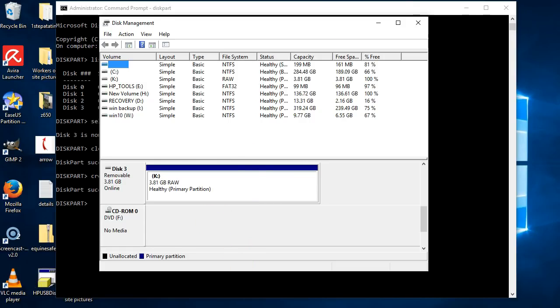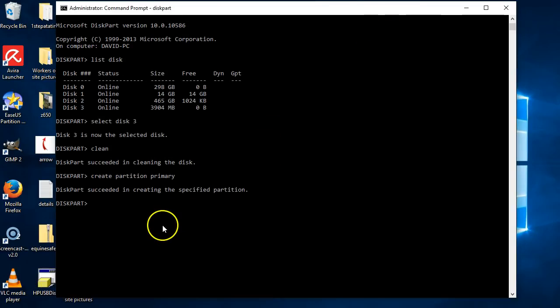So what we want to do is format it. If you want to format it to FAT32, exFAT, NTFS, you can just do whatever here. So to format, just go format, and then it's file system equals, and then pick whichever one you want. So for this I'm just going to go FAT32.